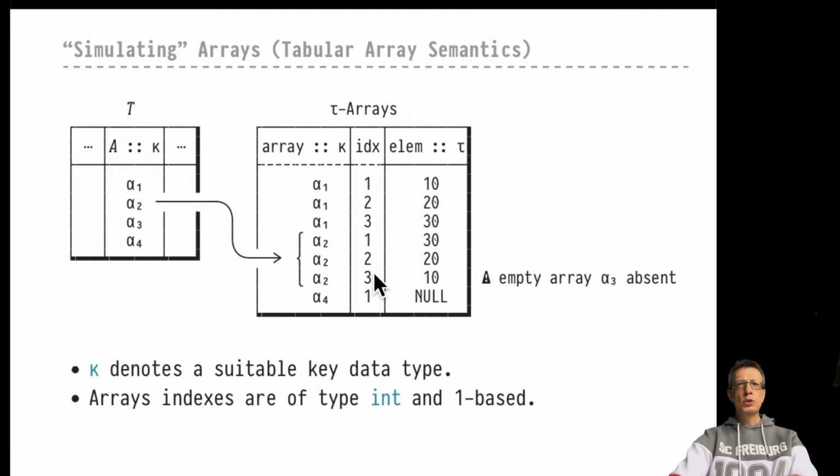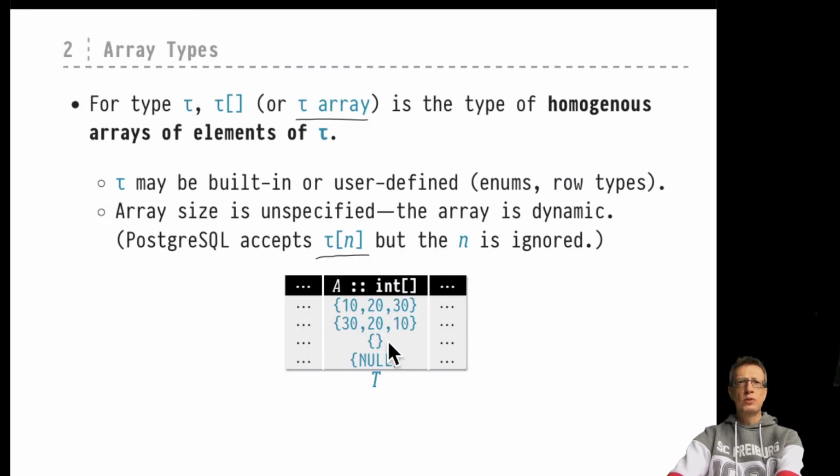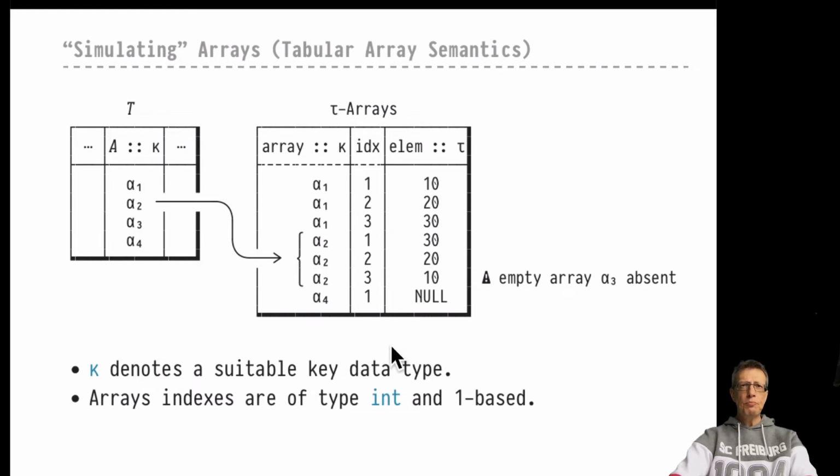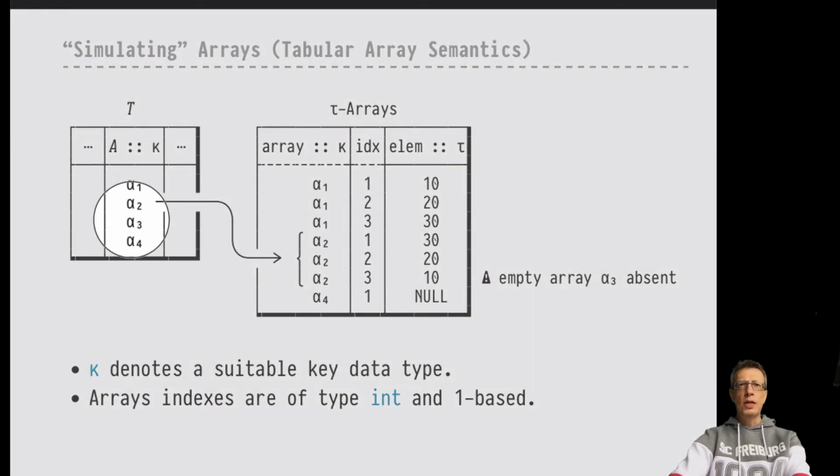Okay. You can see that array 4, the last array in table T, would have only one element, carrying a null. Again, array alpha 1 would have 3 elements, and array alpha 3, if you recall, switching back again, would have no elements. This would be the notation for the empty array of no elements. And the representation of the empty array in this alternative purely relational modeling would be encoded by the absence of the associated key value alpha 3. It's present here in the T table, but it's not to be found in this particular column, which encodes no elements, which encodes the empty array. The array associated with the surrogate or key value alpha 3 would be considered empty.